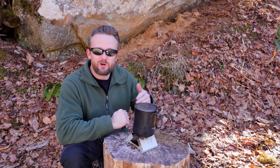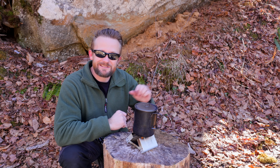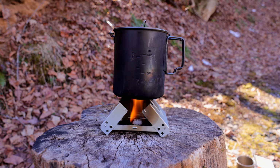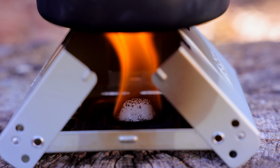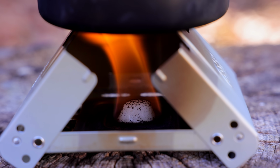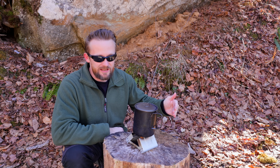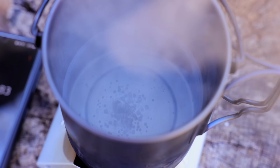Also, if you're going out for longer periods of time, you have to carry more fuel. So you have these little blocks inside of your backpack. Some people will only backpack with something like this, and that's totally cool. For myself, I prefer the canister stove for backpacking purposes, really. But again, for those shorter trips, 1 to 2 days, something like this is really nice. Also, when you're going out for those shorter trips and you want to go ultralight, nothing is going to beat this. I mean, this is a very, very light system here.